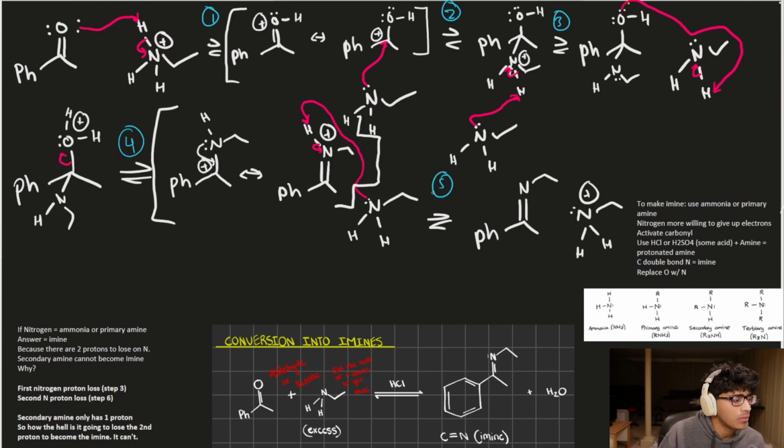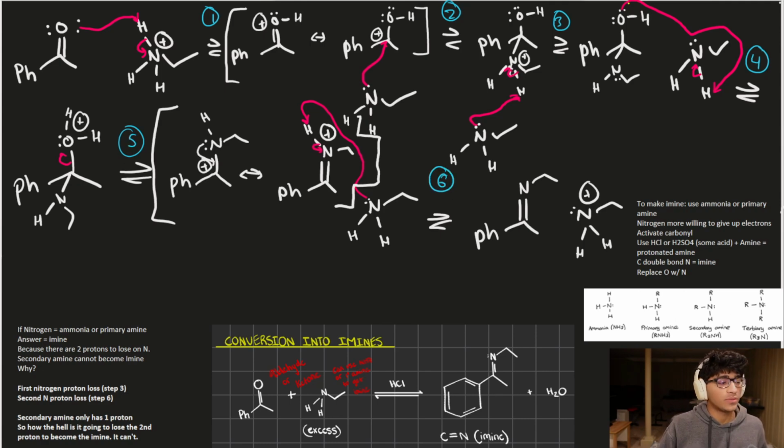Whoa, how many steps did I write? Did I skip a step? Because I'm supposed to get 6 steps. 1, 2, 3, 4, 5. Dude, what happened? Maybe I just didn't write it right. Maybe right here is step 4. Maybe I just didn't write the arrows. Yeah, this is step 4. I'm bugging. I would have lost points for something like that. Okay, we're good. This is step 5, and this is step 6.